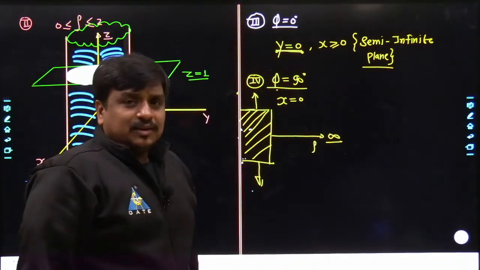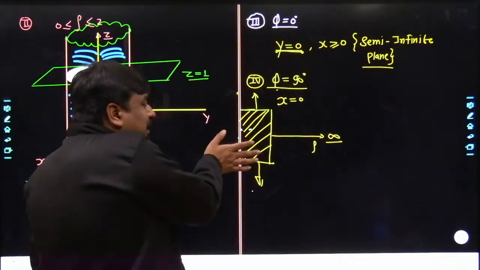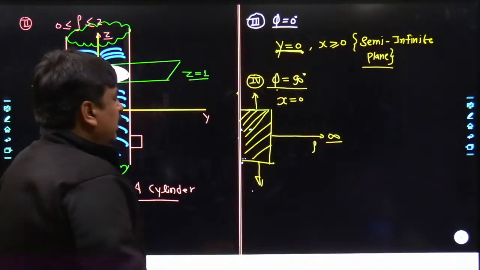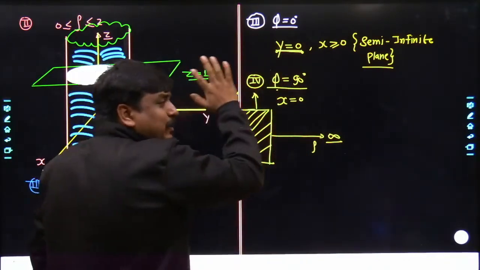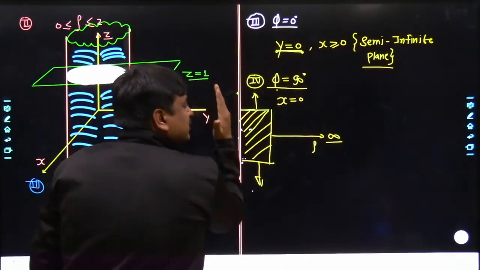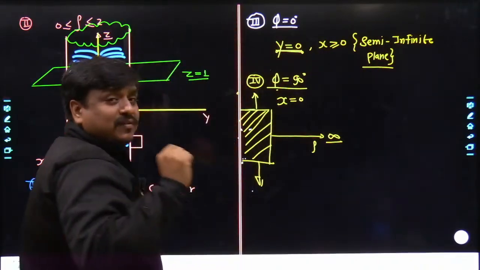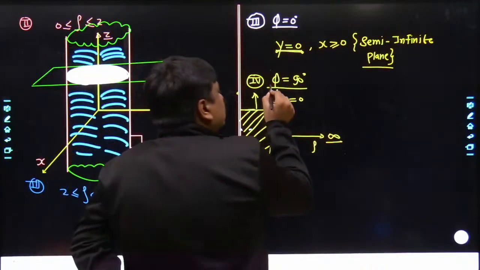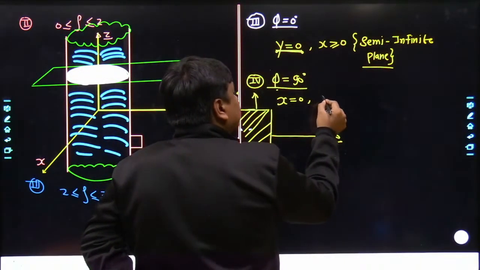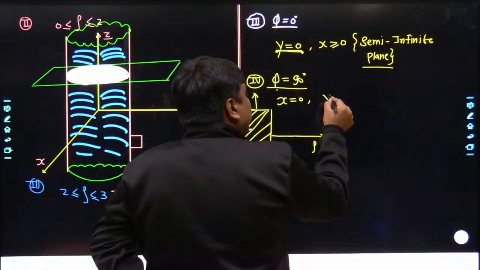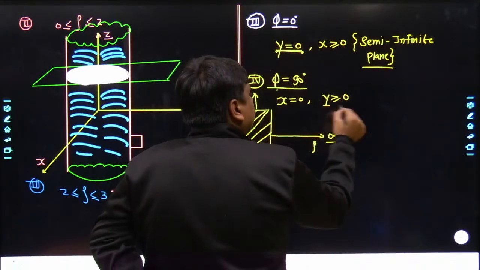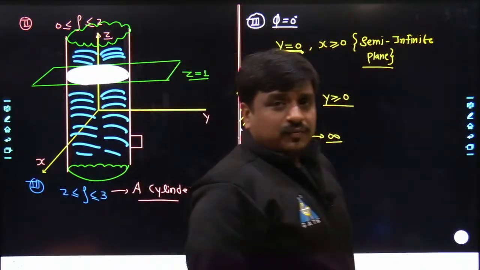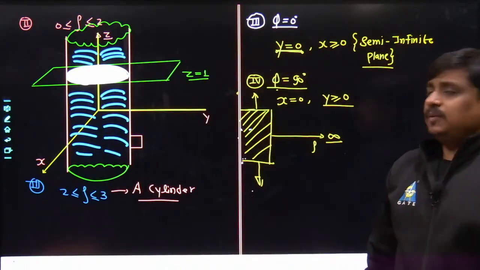But as I am writing x equals 0, that means the value of y can be taken positive as well as negative. But at least over phi equals 90 degree, the infinite plate which we have to cover has to be covered just at the right hand side of the z axis. That means the value of y precisely has to be positive alone. That means phi equals 90 degree can also be written as x equals 0, possible only for y greater than or equal to 0. Would you be able to understand what exactly I wanted to say?